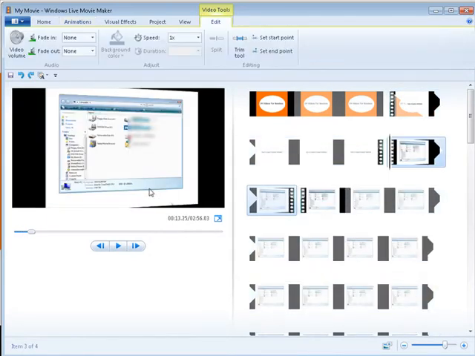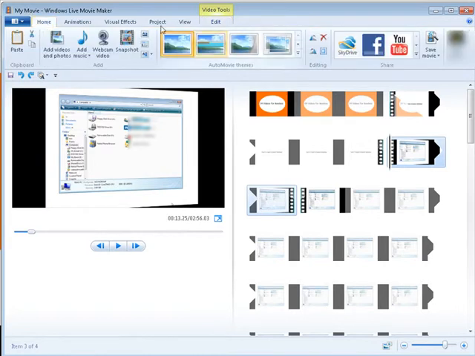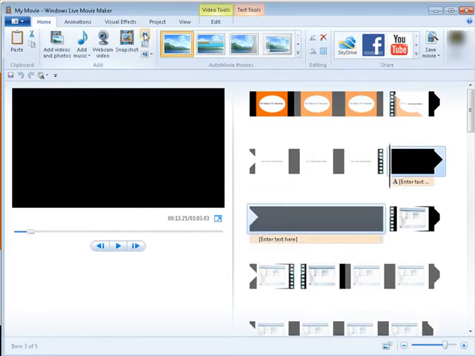The other thing you're going to want to do at a minimum is at the end of it you're going to want to put in some credits or a frame that tells them about your blog, or send them to your YouTube channel, or wherever you want to send them afterwards, or where you want to advertise to send them. Let's go home here. Okay, then what we're going to do is create a title clip.